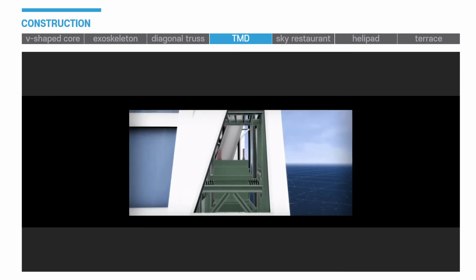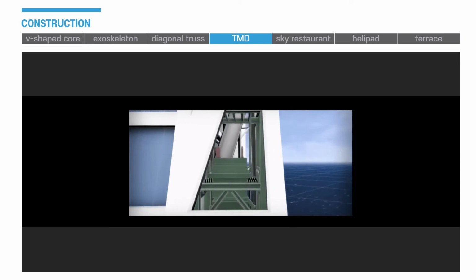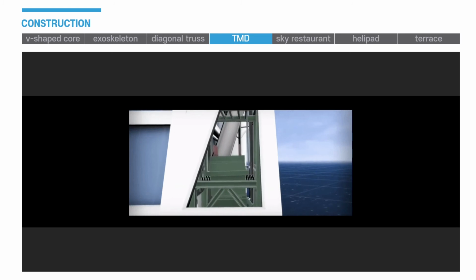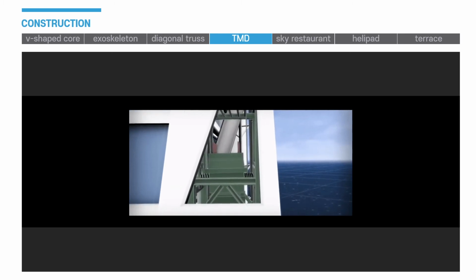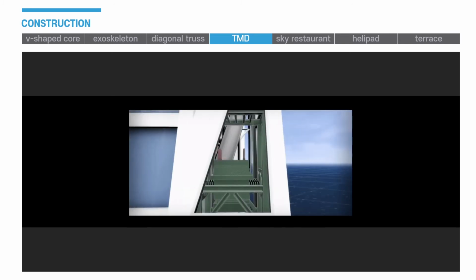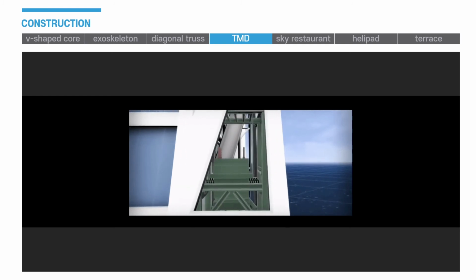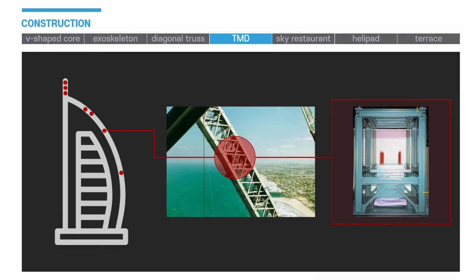These TMDs with additional 5-ton weights are installed at vulnerable points in the exoskeleton. When the wind blows and vortex shedding starts to create dangerous vibrations, the 5-ton weight will swing instead of the structure and damp down the vibrations to well within safety limits. 11 of these systems are fitted from the top of the 60 meter mast all the way down through each of the steel bow structures. These dampers safely canceled out the threat.